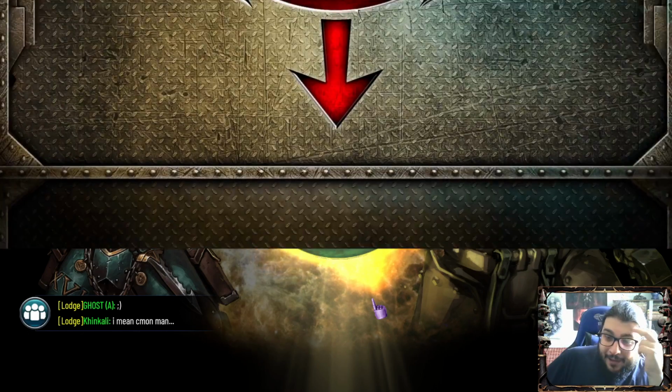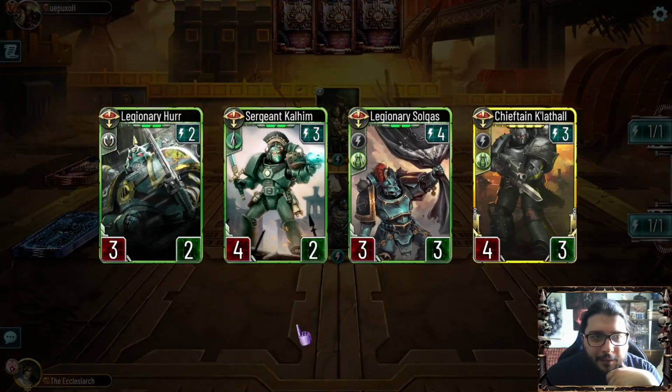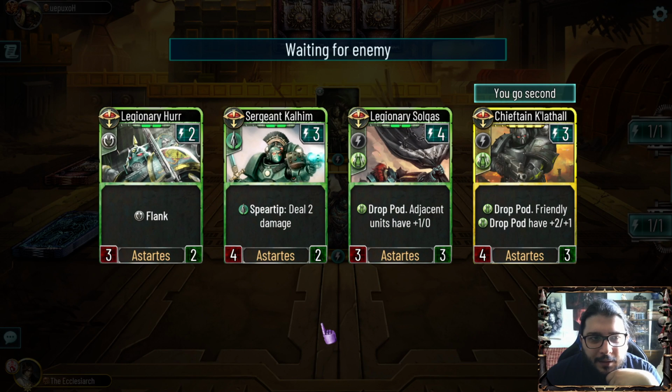He got a cheaper Malagurst and also had the Avatar on top. I think we played that very correctly, but unfortunately sometimes you just can't. Sometimes you just can't do it.